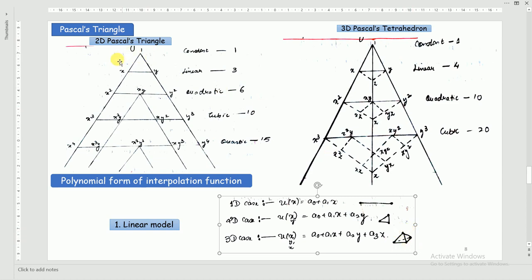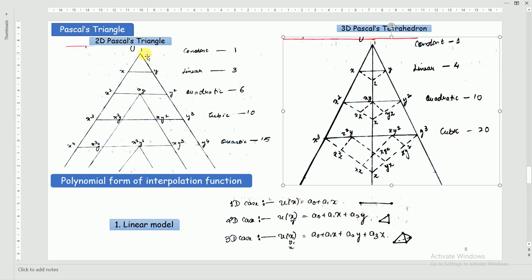Yes, sir. Similarly here, if you only consider this, is it a triangle? Yes. If you refer to this, it will be very easy for you to write these equations. For 1D, you only see either x or y, only this portion, 1 and 2. These corner points are called nodes. If you consider only this part, it is a 1D bar element. Either you consider the x side or the y side, only this line. That's why this triangle you can use for writing 1D and 2D elements, and this for 1D and 3D elements.